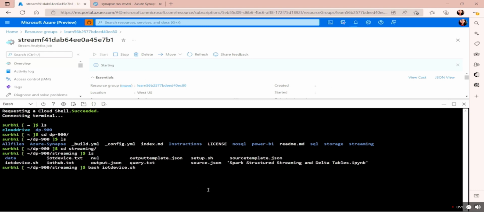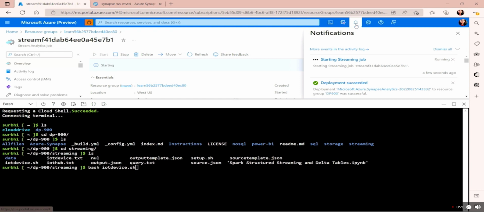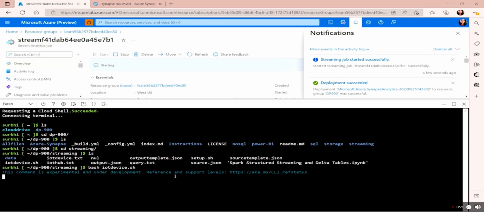I'm just waiting for the job to start successfully, and then we are going to run this file, okay? Perfect. So it has started successfully. Now let's just run this script.